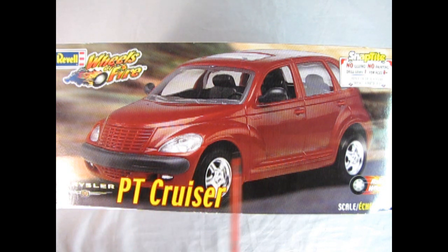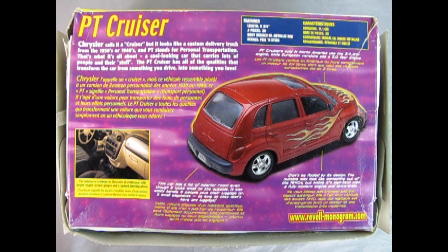On this side of the box we get a wonderful front three-quarter view of our PT Cruiser. It says the length of this model is six and three-quarter inches long. There are 36 pieces. The body is molded in metallic red and charcoal and there are peel-and-stick stickers. On the bottom of the box we get a full write-up of our Chrysler PT Cruiser and a really cool rear three-quarter view with the optional flame decals. Check it out at www.revell-monogram.com — actually you're not going to find that because this kit is from the year 2000, so that's 22 years ago today!